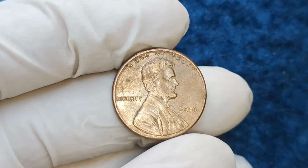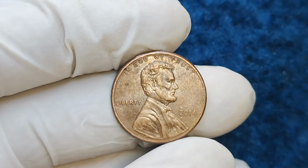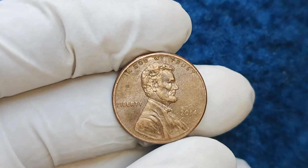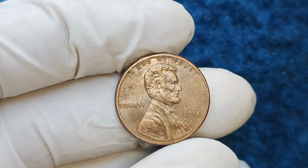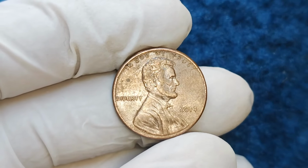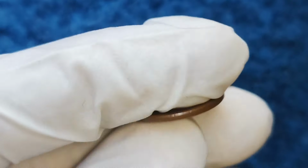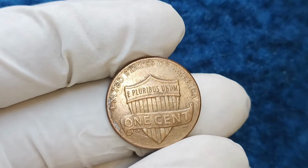Only a limited number of these no mint mark pennies were released into circulation. It wasn't like they were mass produced by the billions, like most pennies. It's a mistake that turned into a rarity, and we all know that in the coin world, rarity equals value. Okay, so this penny is rare, but how did it get to be worth a jaw-dropping $1.6 million?